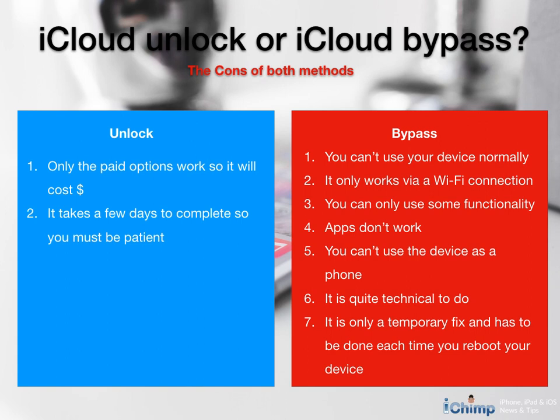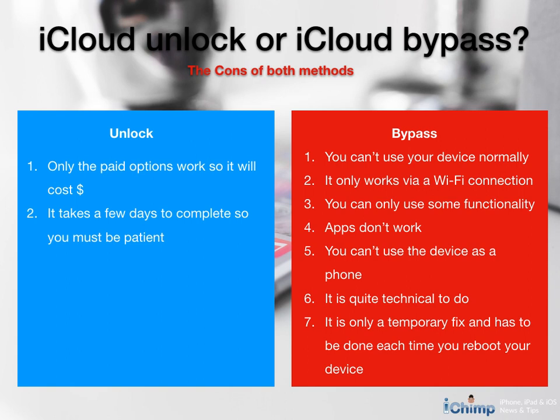One of the biggies, I guess, between the two of them that is a big issue is that you can't necessarily access on the bypass any of the information that's been on the phone previously. So for instance, if you've got photographs, text messages and so on, and you forgot your iCloud password, and you've got no way of resetting that iCloud password, then you can't access any of the data that you've previously saved on your handset. Now, if you've bought a used one, that's probably not going to be an issue. You don't really want to see the information that the previous owner had. So that's probably not going to be an issue for you.